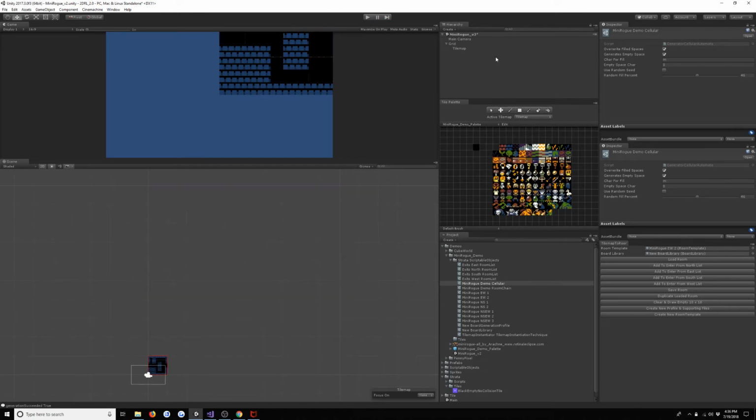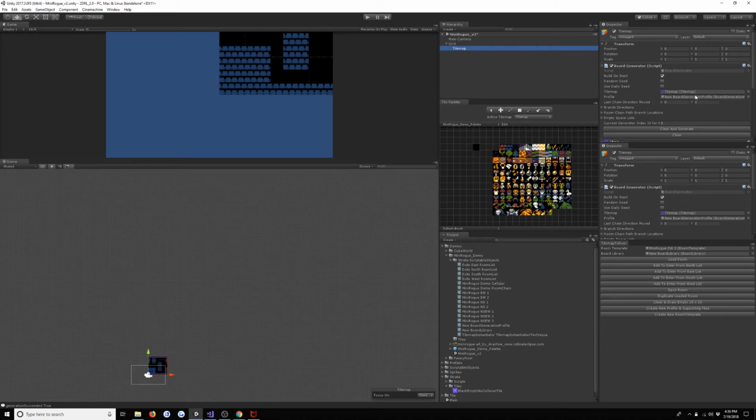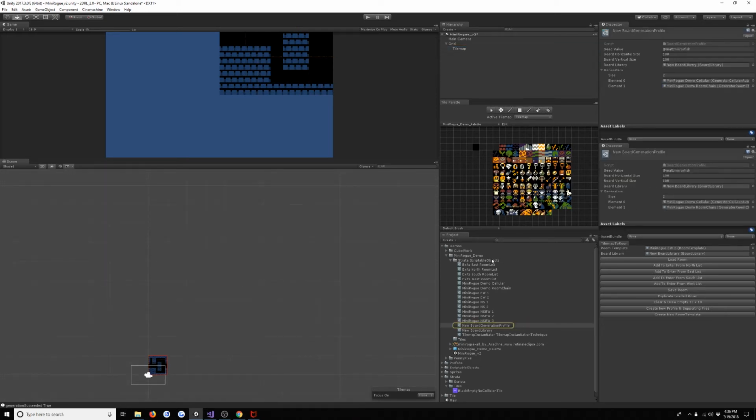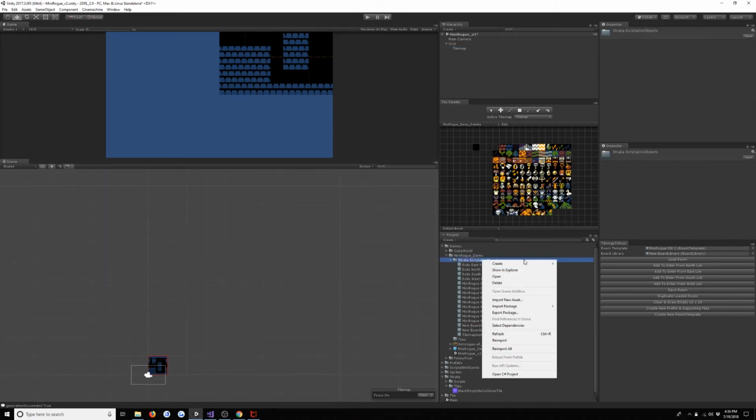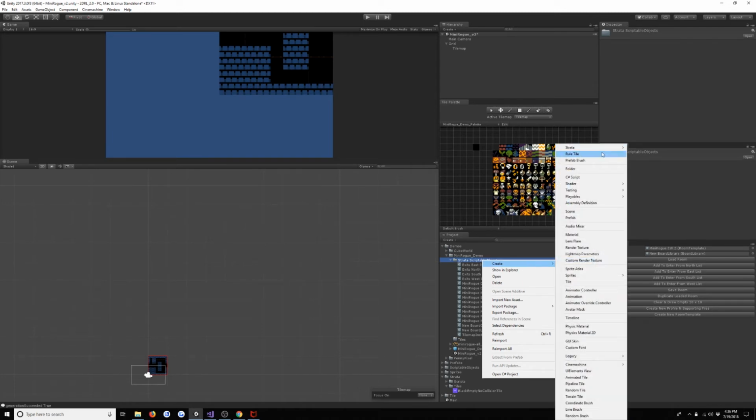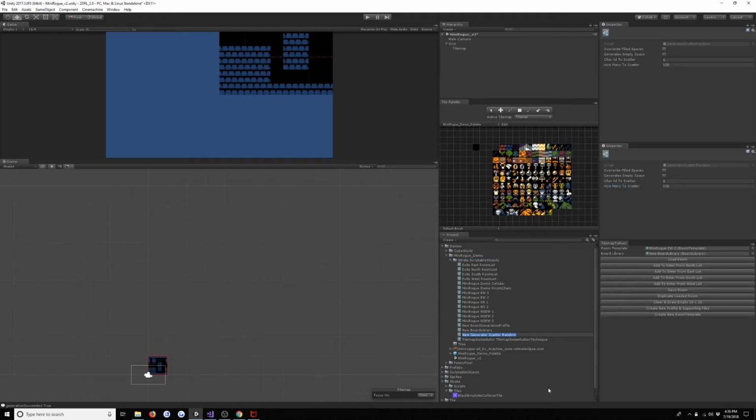Let's add another layer or two to this. Let's go ahead and add in the profile, we will create strata generators. Let's create a random scatterer. This will be, let's do scatter grass.